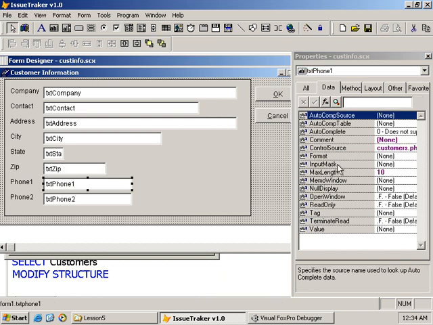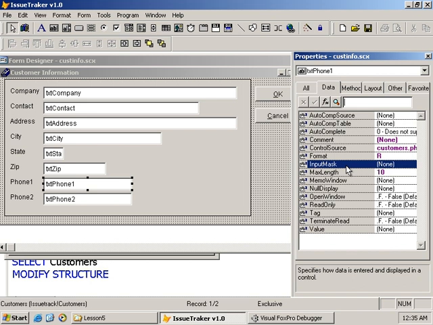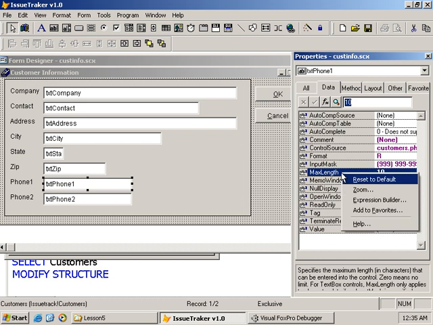Okay, so that's the zip, and then for the phone number, we want to do the same thing. So we want the R again, because I don't want the extraneous characters to be saved. Only the numerical value of the phone number. So I want 999 in brackets, then a space, and then 999 dash, and then 9999. So that's the formatting I need. So that's all the numbers together. So 123, 123, and then 4. That's 10. So that's fine. And I did put a max length here of 10. So maybe that's why I had problems with it.